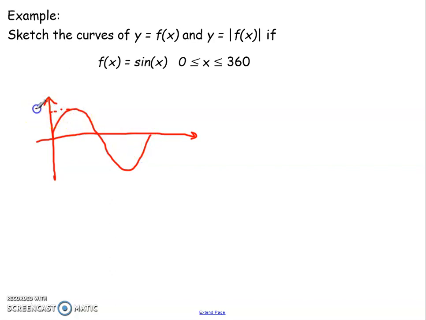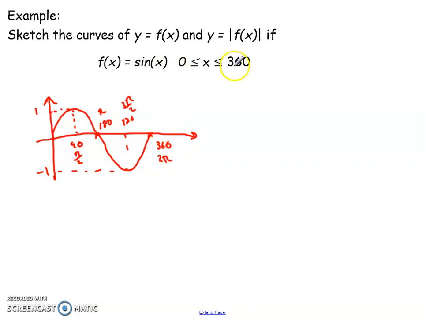So you should know the highest point is 1, the lowest point going along there is -1, and you should know where all of the key points occur. So this one here occurs at 90 degrees. Now, when we are working with advanced higher, we tend to stick to radians. If I was to put 90 degrees here, I'd be fine, but you could also call it pi over 2. This point here would be 180 degrees, or pi, if we were working in radians. Here, it would be 270 degrees for the minimum, or 3 pi over 2. And then this final point here occurs at 360 degrees, or 2 pi.